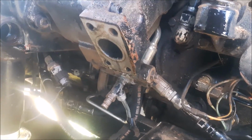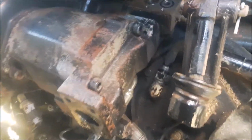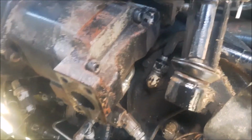Right now I got the relief valve off it, which I usually don't do, but I had trouble getting the fitting out so I can get the big nut. There's your pressure tube that runs all the way down, that big line underneath. So I'll go out on the other side, loosen it up, and take this nut with that special hydraulic wrench, an open claw wrench, or whatever they call it. Then there's an O-ring inside there, but I've changed all these O-rings, so I'm not really too concerned.